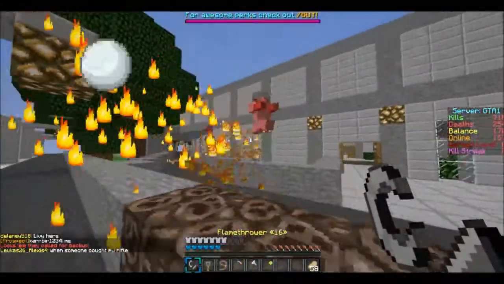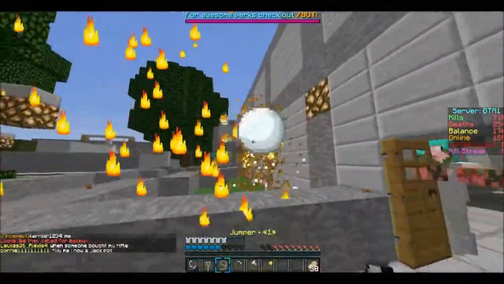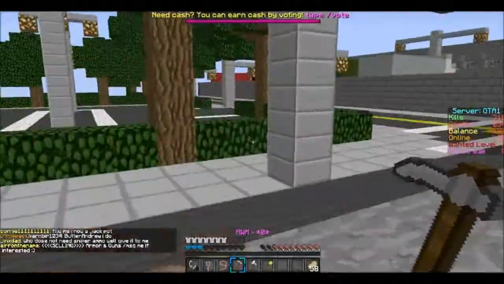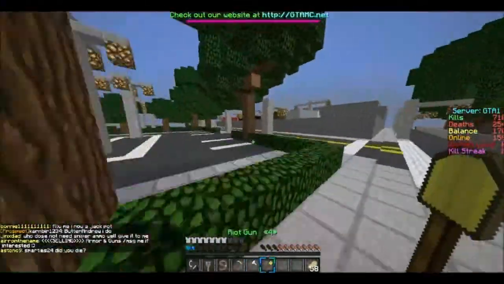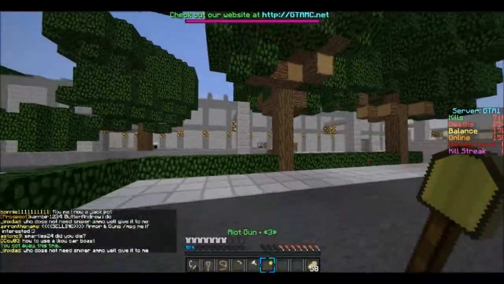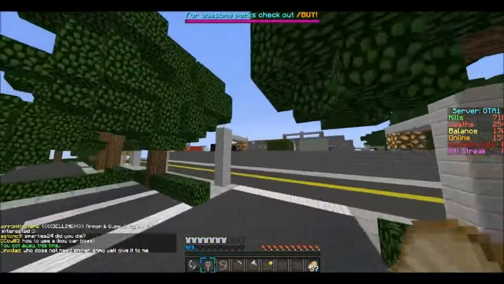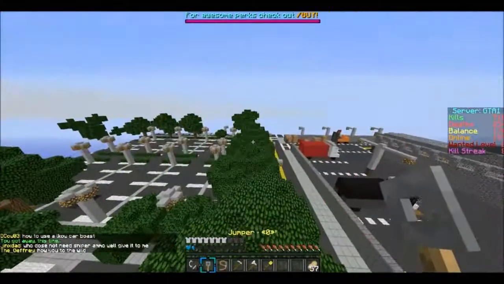Let's just finish this guy. I swear to god, that pigman had invulnerability for a minute there. That was insane. Can you guys not try to beat the crap out of me, please? And there's a guy over there. Nice! Of course there's a guy over there. He's gonna one-shot me. I swear to god, if he kills me, I'm gonna be so mad.